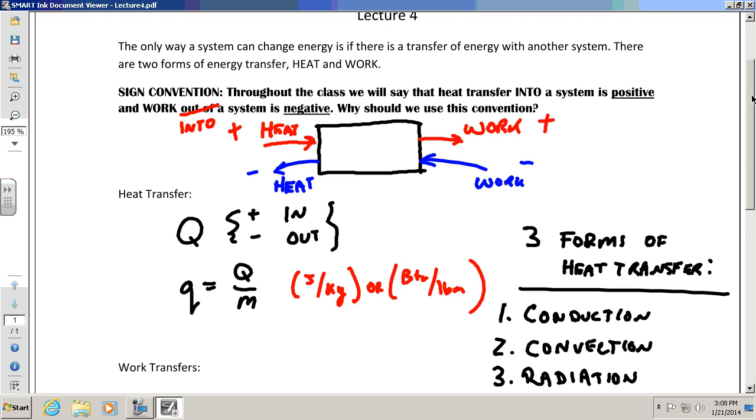But convection has to have a fluid. That fluid could be air or water. Basically, it's a very good form of heat transfer, though. You can cook something a lot faster in a fluid than you can in air. If you have still air, or a plate that's just grilling or something like that, that's a lot of just conduction. But you can cook real fast if you boil it or put it in oil or something like that. Convection will cook much, much faster.